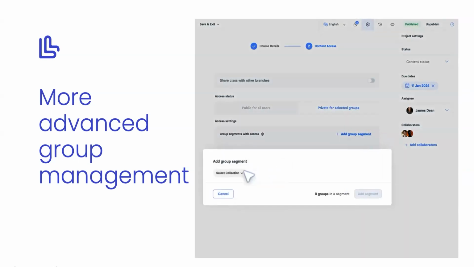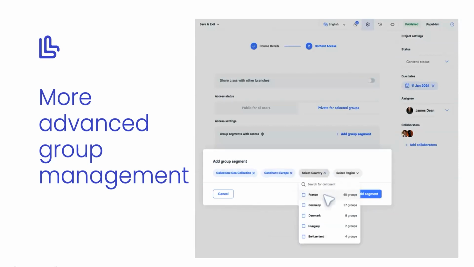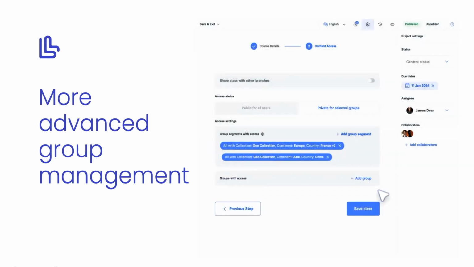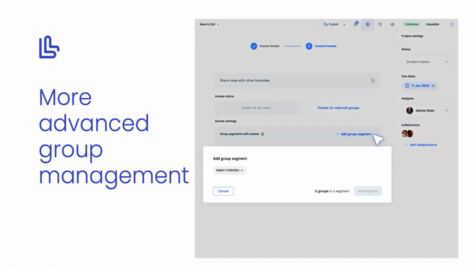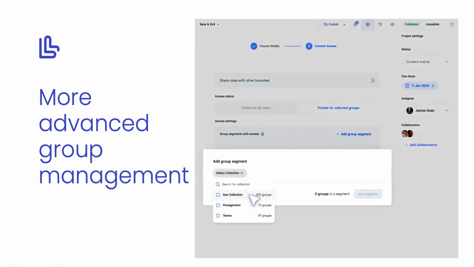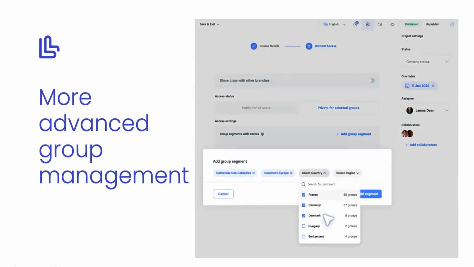But now, with this fielding system, you don't have to assign, I don't know, 100 or 200 groups to this content anymore. You can say, I want all those groups to have access to this content who are, let's say, from Europe, or from France, or from a specific department, as in this case on the video. It's fully flexible, so whatever fields you add to the groups, you can use here as a selection. So it really helps to select a lot of groups at the same time.